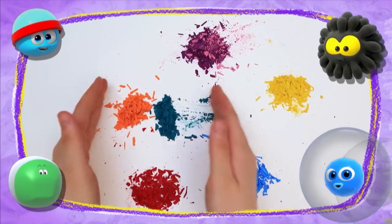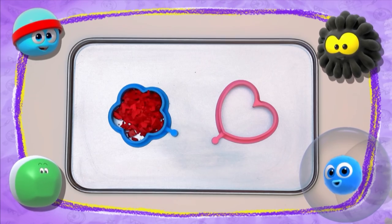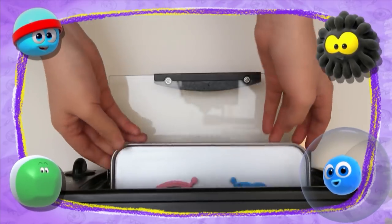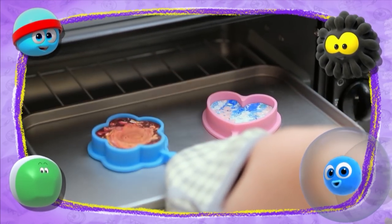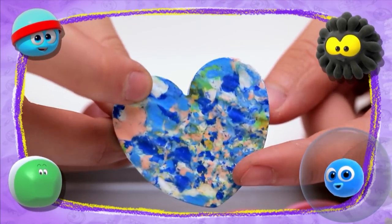You can group the shavings into different color combinations. Sprinkle your color piles into shape molds on an oven-safe tray. Now, ask an adult to place the tray into a toaster oven. Remember, you're the artist. Let them handle the hot stuff. The heat melts the crayon shavings. And once it cools off, you have your very own crayon creations.